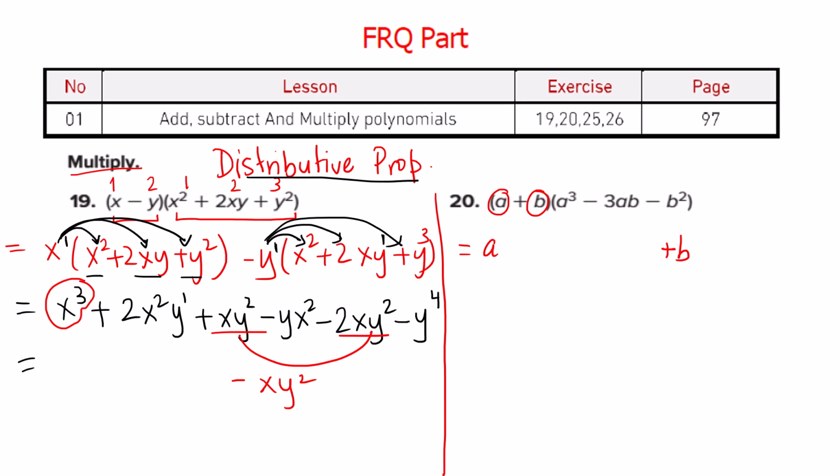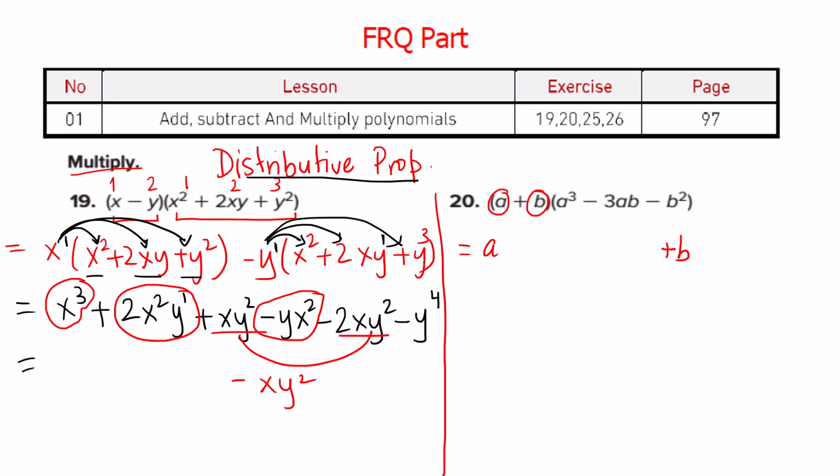These two are combined. We have one more like term, which is this and this. So you must be wondering why they are like terms. See, here x square is written first, y is written next. Here y is written first, x is written later, but order is not important. Just look at the power.